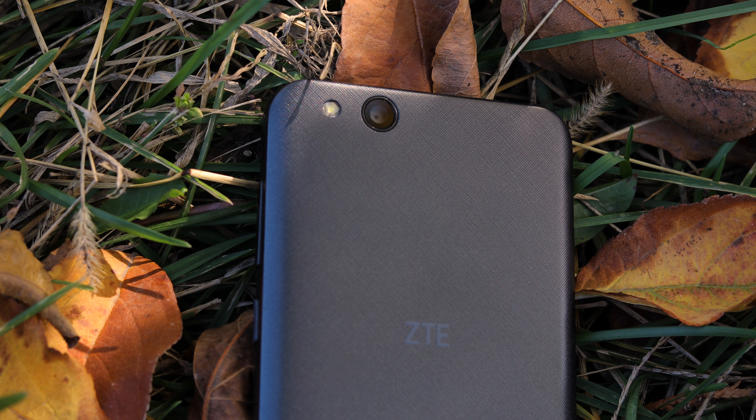Hey, what is going on guys, my name is Carlos and today we're taking a look at another budget phone. When I saw the price of this phone I didn't quite believe it, because usually phones are priced over that $100 mark — and not this one. This one is actually priced lower than that; I didn't even think a phone like this even existed. This crazy ultra budget phone is the ZTE Tempo X.